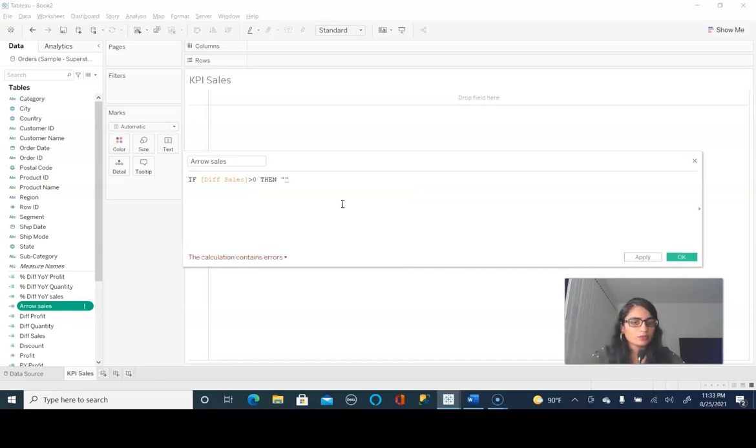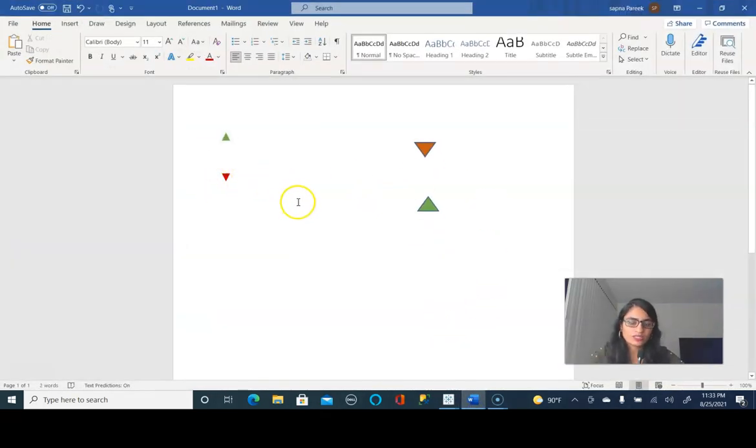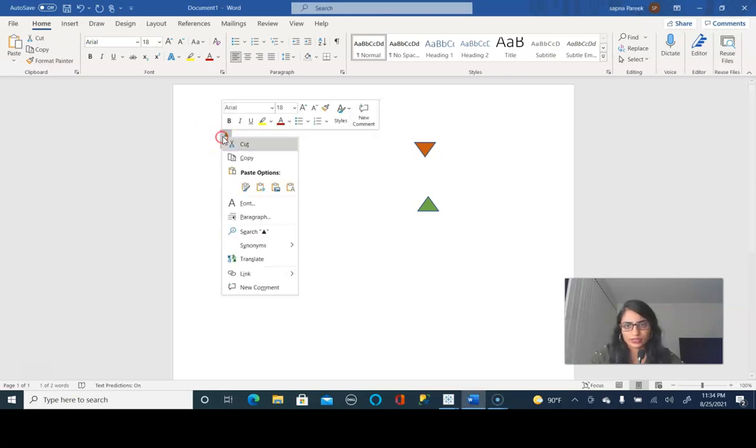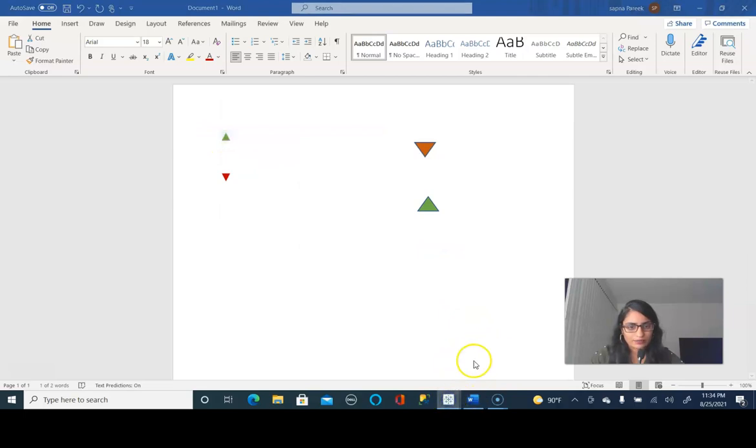This up arrow you can download from the internet, from Wikipedia, where you have geometric shapes. I downloaded it from there. For some reason I'm not able to copy this color, but I'll figure it out in my later videos. As of now we can use this up arrow. I tried to color them, but for some reason color is not showing in Tableau. I need to check that. So okay, let's copy the up arrow, and we need to paste it.